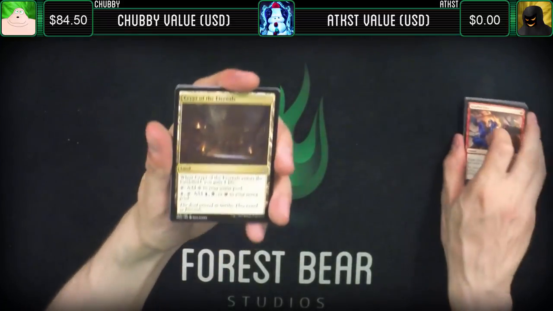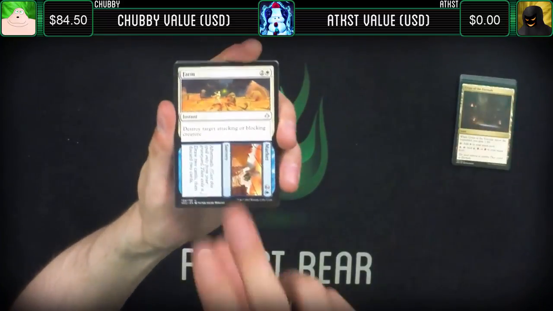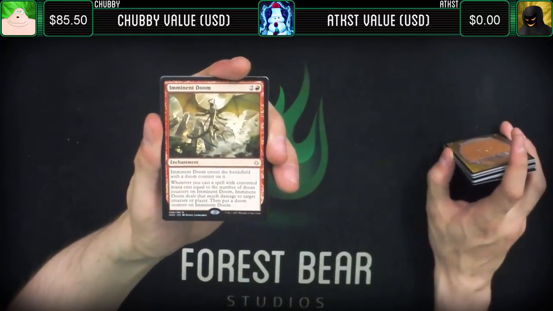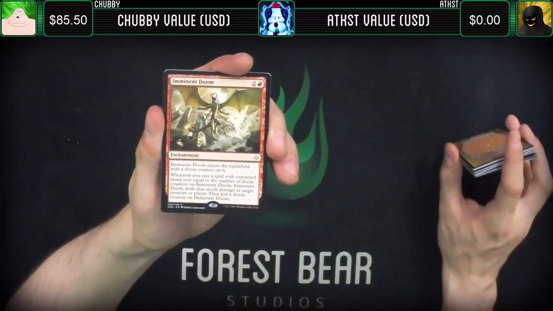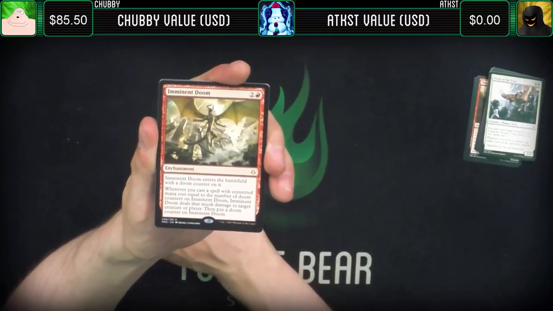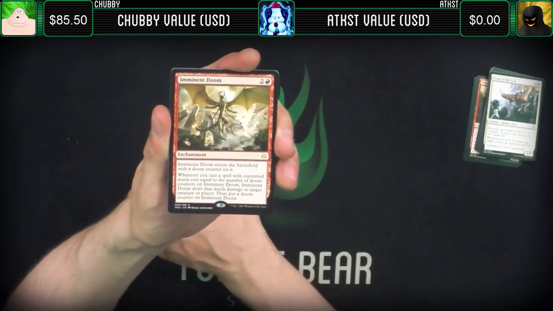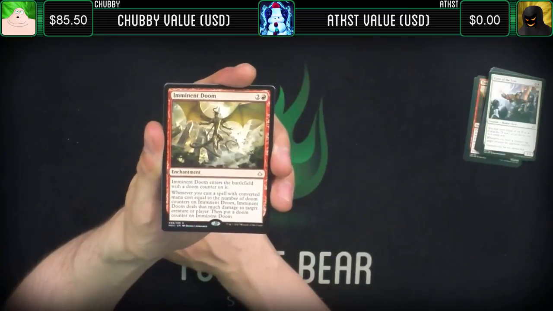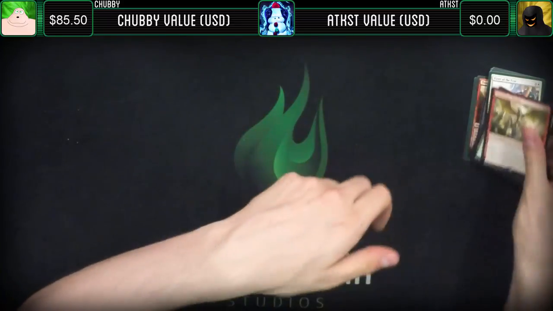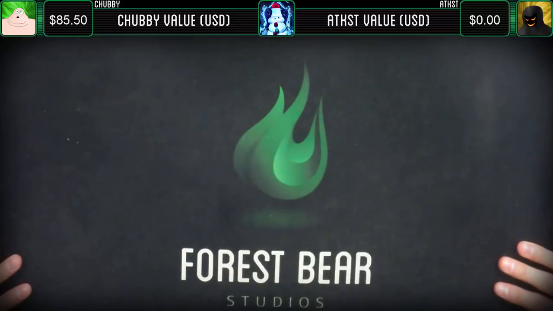Hopefully end on something strong. We have Crypt of the Eternals. We have Farmer's Market. Vizier of the True. And Imminent Doom. Yeah, a lot of text on this bad boy. So, 2 generic and a red. It's an enchantment. Imminent Doom enters the battlefield with a doom counter on it. Whenever you cast a spell with converted mana cost equal to the number of doom counters on Imminent Doom, Imminent Doom deals that much damage to target creature or player. Then put a doom counter on Imminent Doom. You do that much better than I do. All right. So, that was my half. Got a bolus and not a lot else, but pretty good.